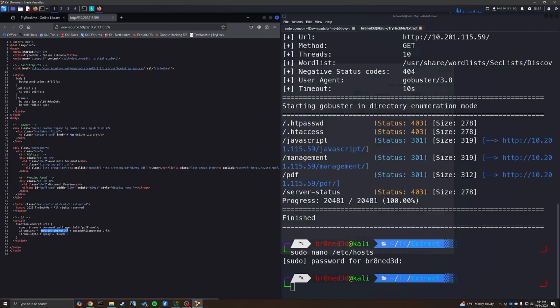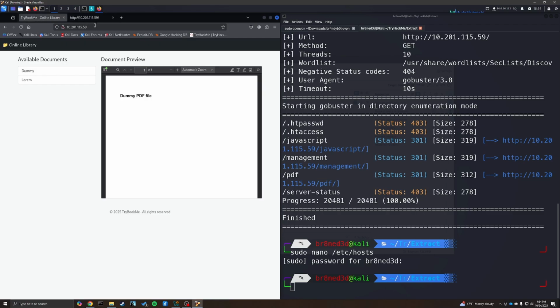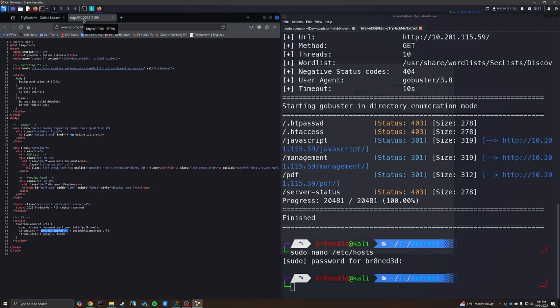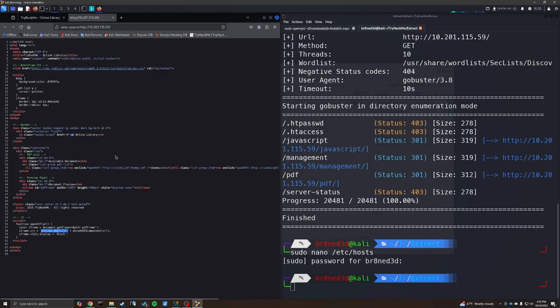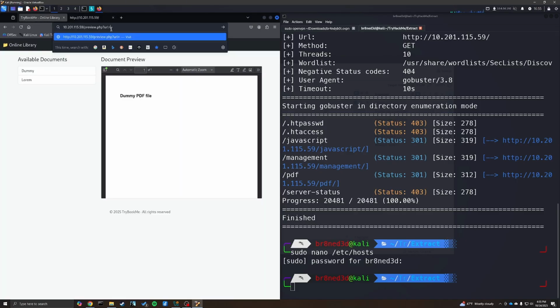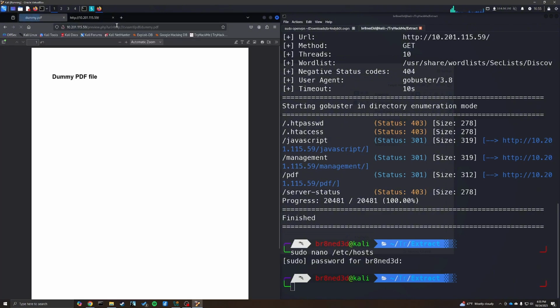So really what it's doing is there's a preview here, right? And then we get that URL. So I just want to do a test. If I just literally put this in, this should take me to the PDF.